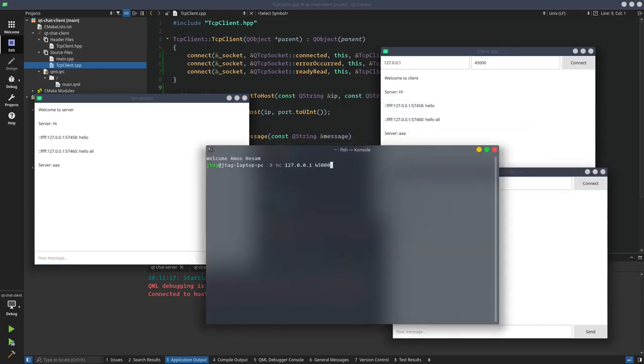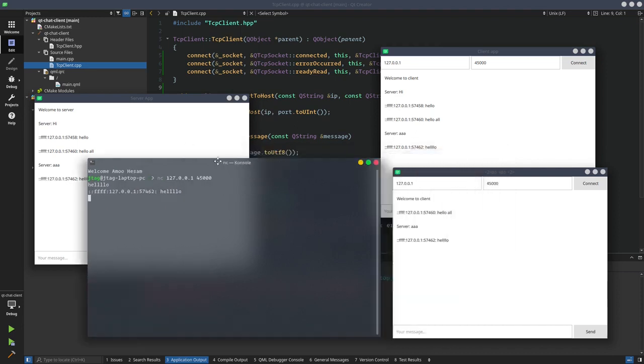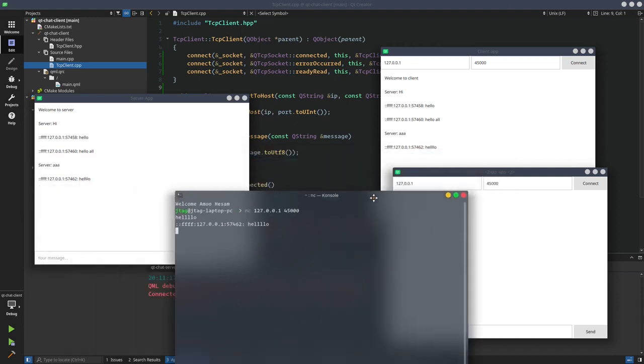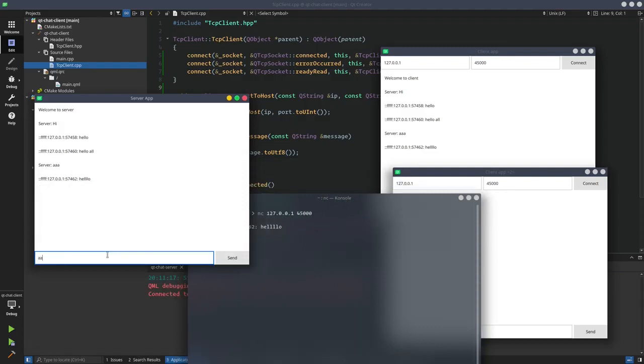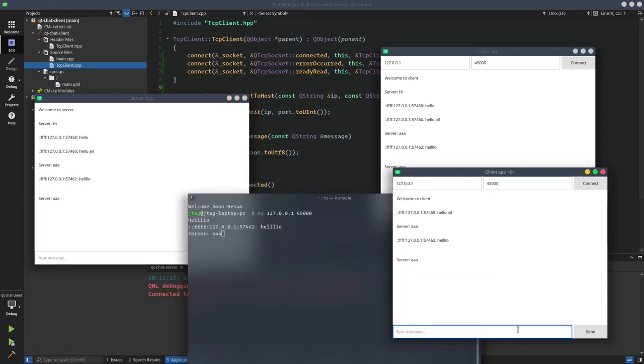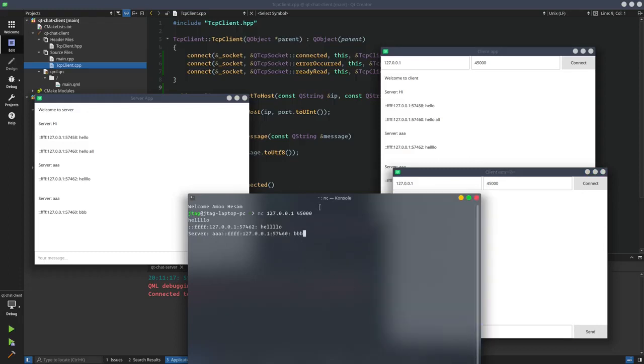And also we can use netcat here. As you can see, all clients and this server can handle these messages, and also netcat can get the messages from the server and the clients. That looks cool.